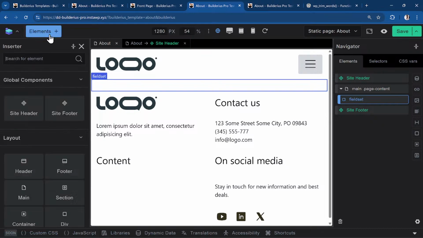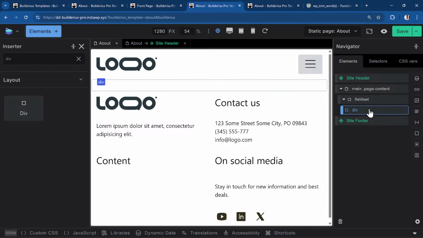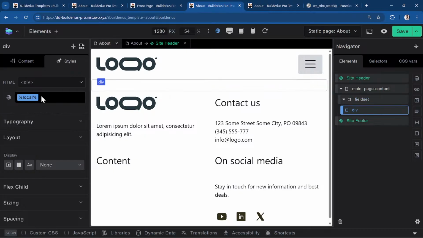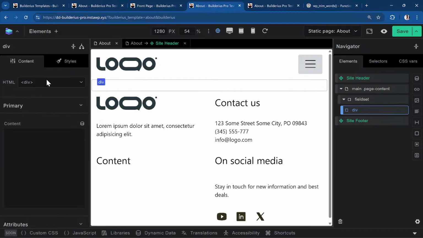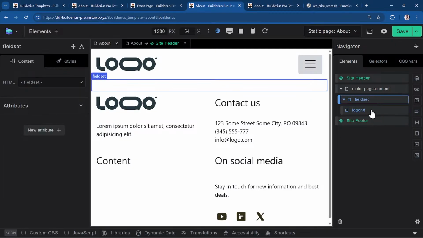If you want to create a legend element as well, same thing. You add a div. That's one thing that I was talking to Igor from GreenShift about, that sometimes you may want to add some custom HTML tags. Unfortunately, with GreenShift, you have to request the tag, then the developer will put it into the builder. But with this one, only in the Pro version, you can generate any tag you want if the tag does not exist in the builder. So just go ahead and create it. So let's say I want to create a legend. That's new. So now I have my fieldset and my legend.